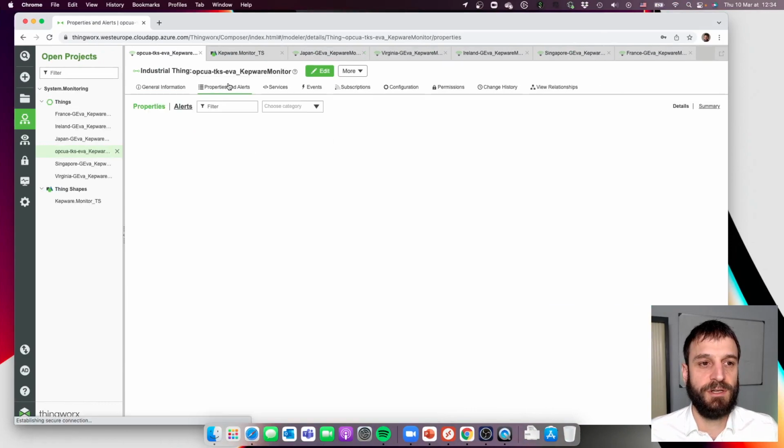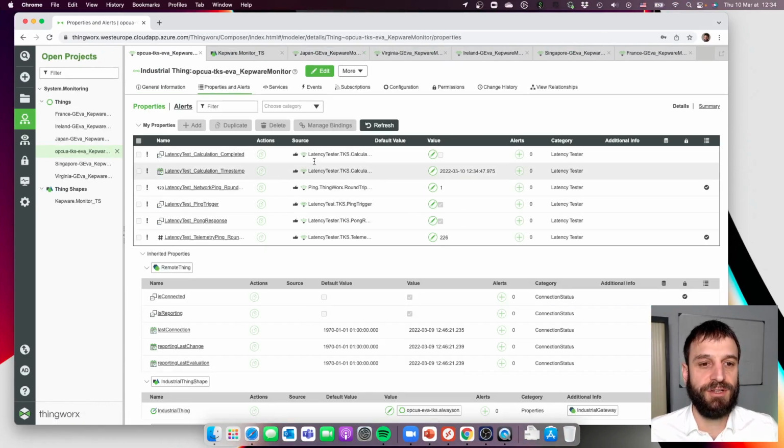If we come into here and we look at the property configuration, we can see I've got a number of properties. Here's this ping trigger that is bound to that remote tag in Kepware that we're looking at. And we can see that it should be triggering back and forth, essentially once every 10 seconds. There it goes. There it goes, the retrigger.